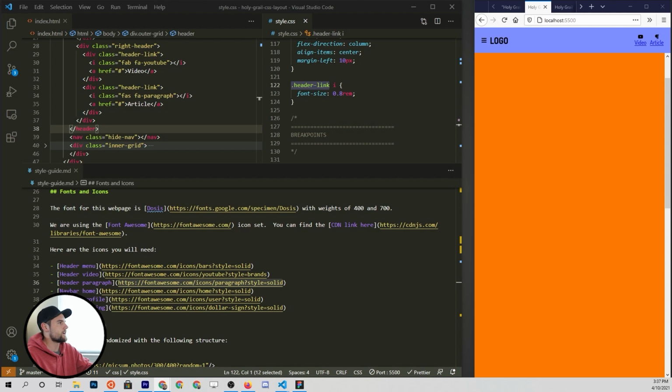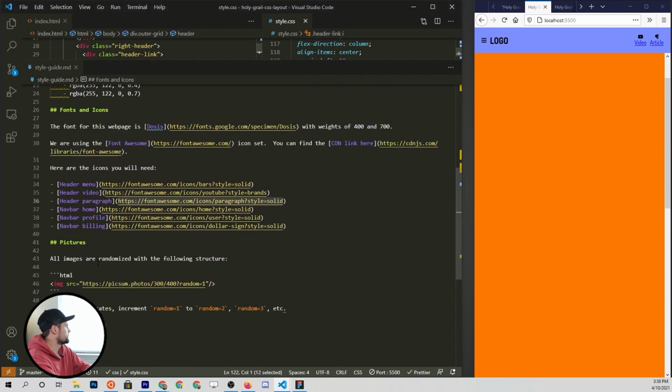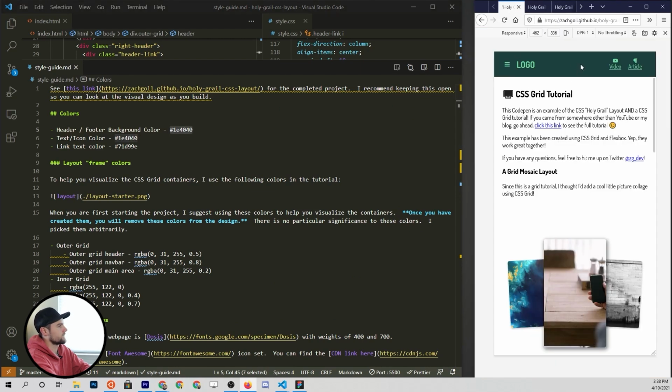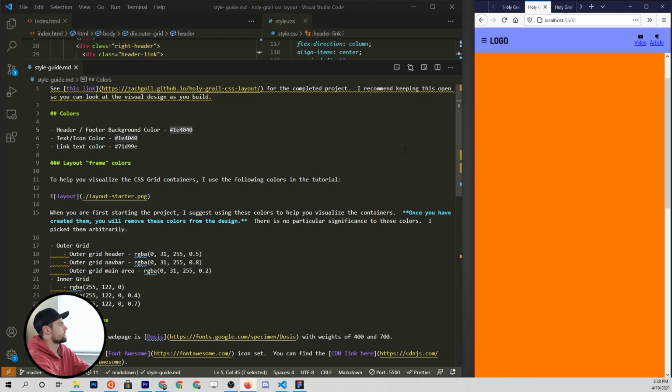All right, it is now time to actually make this look good. Right now we've got everything in the right spot. We don't have the right colors or anything like that. So looking at our style guide, if we expand this out, it will show you that the colors, the header and the footer background color is going to be this one. So if we go back, it's going to be this dark green. That'll be the first thing that we set, and we might as well set it down here on the footer as well.